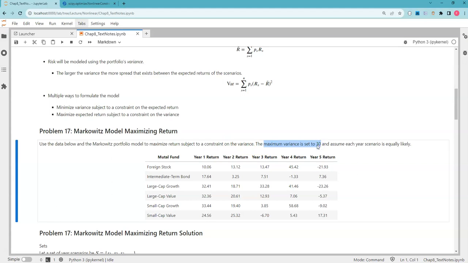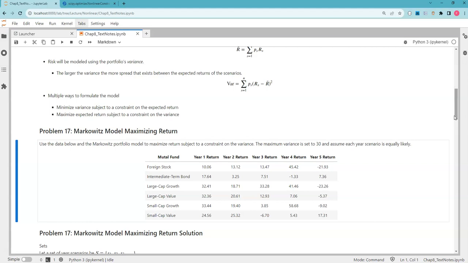We also need to know a little bit of information about the probability of each one of these year returns occurring in the next year, and you can see here they're saying that it is equally likely. So we've got 5 year returns. If they're all equally likely, each one of them has a probability of 1/5 or 20%. For the Python side, I'm thinking of it in similar methods to the more generalized views of our linear programming problems, like chapter 6, where we started talking about things in terms of sets and parameters, and so on.